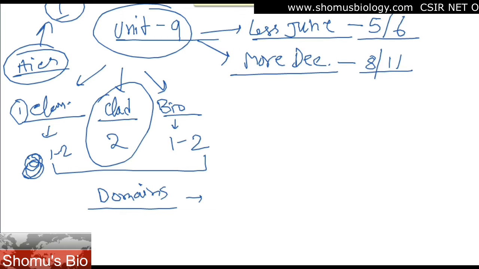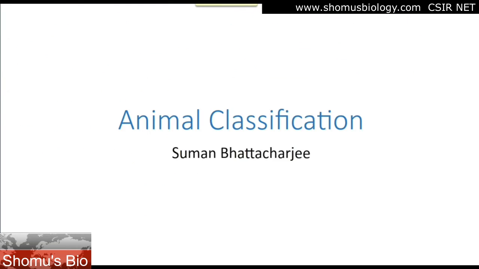Okay, now let's move on to Unit 9. Today we will talk about the animal classification scheme. We'll talk about the hierarchy of the animal classification system. Then we'll talk about the non-chordates and chordates, non-chordates till phylum level, chordates till class level. Now remember one more thing, most of this classification biology requires your memory skills to remember a lot of different features of organisms of different phyla.